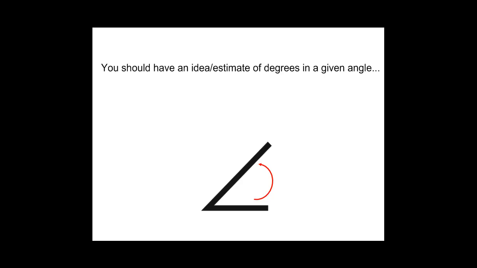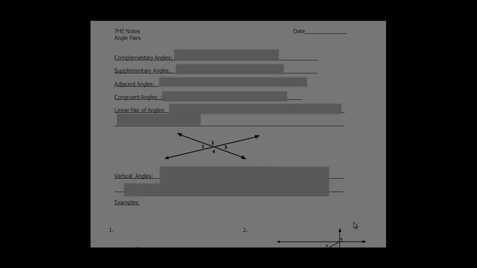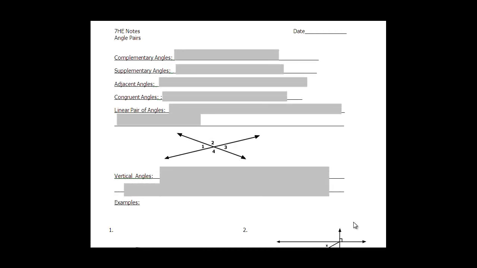You should know what a 60-degree angle looks like, a 10-degree angle, a 130-degree angle, a 270-degree angle, etc. Because when you're solving for angles or comparing angles, you should know if something makes sense. I think most of you are good with this, but humor me nevertheless. You can pause the video and do it now, or if you'd prefer, you can take the notes and then just remember there's one more thing you need to do, and that's to go to the Protractor Interactive and have some fun.